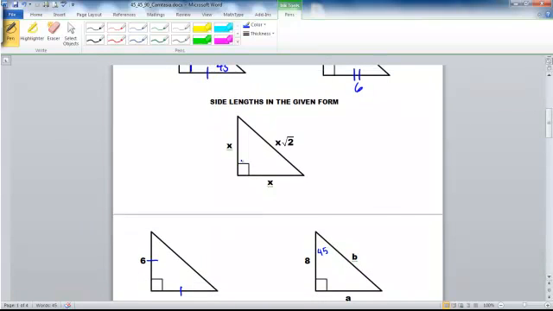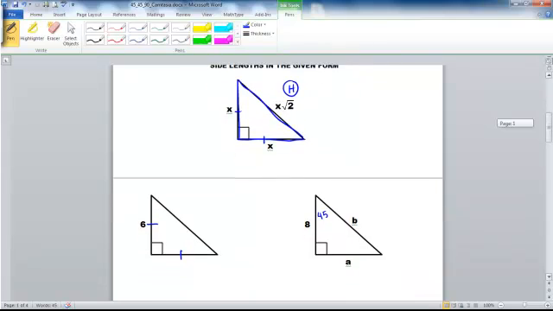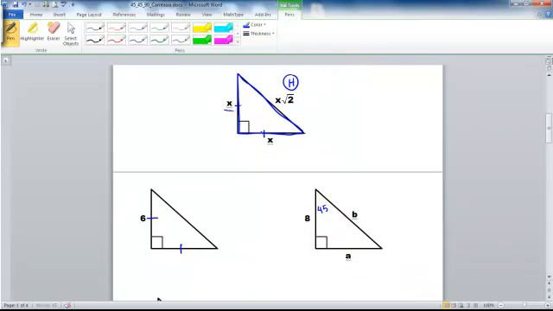Okay, let's continue with that then. In the general sides of a 45, 45, 90 right triangle, this side is x, which means this side is x because we know that these are congruent. And then this side, the hypotenuse, which we will label with an H in a circle, is x root 2. So we're giving you a shortcut how to find the side lengths of that triangle. So applying that, this is x and that's x, those are the same thing, and then this is x root 2. I take whatever I have here and place it in front of root 2. We try it on this one.